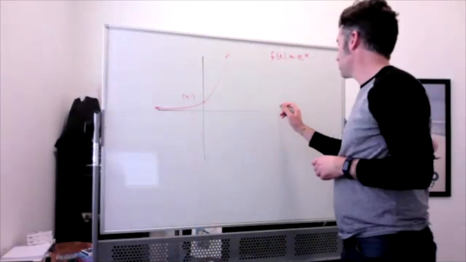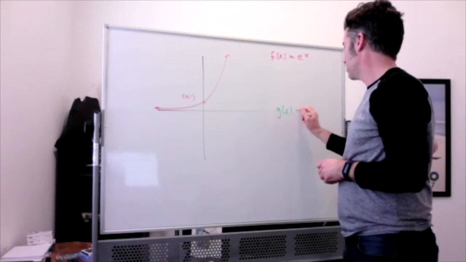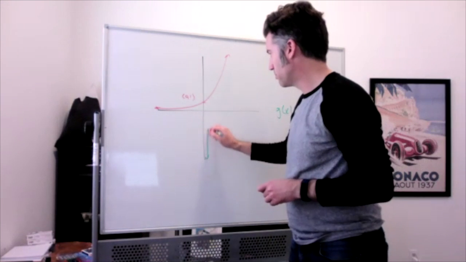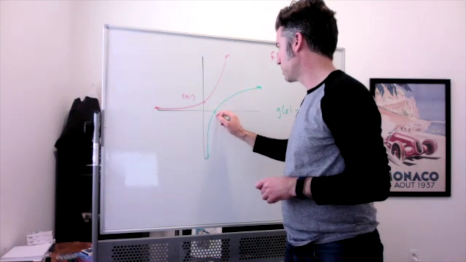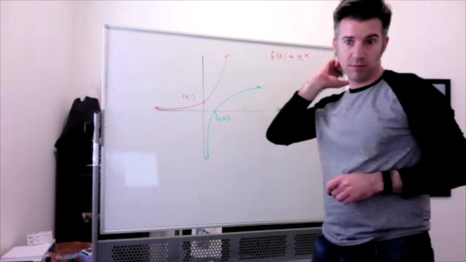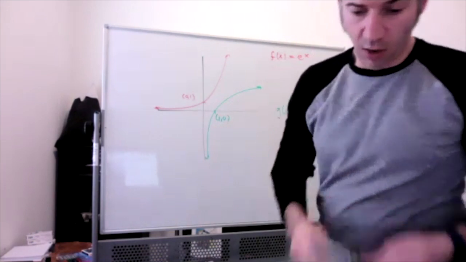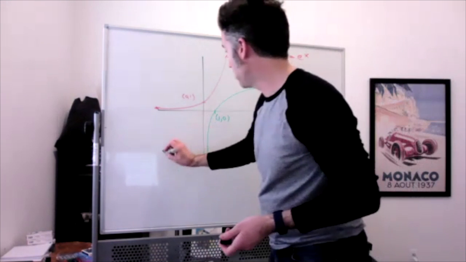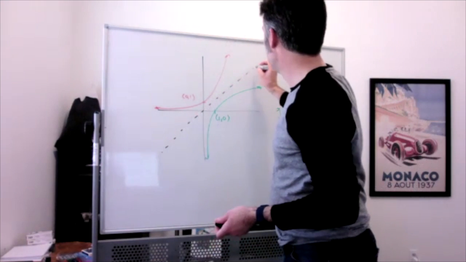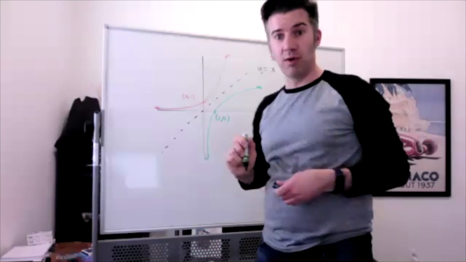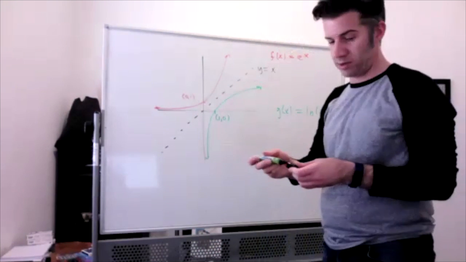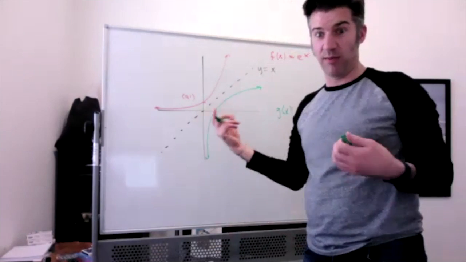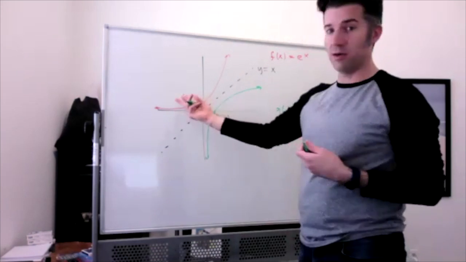The other function, g of x, natural log of x, looks like this. So x-intercept at 1, 0, has a vertical asymptote, and hopefully you guys will agree, and I would encourage you to look at this on Desmos if you have the time, that these are definitely mirrored images of each other across the line y equals x. In fact, really the thing I'm thinking of is just the x and y values are interchanging, right? I get 1, 0 and 0, 1.